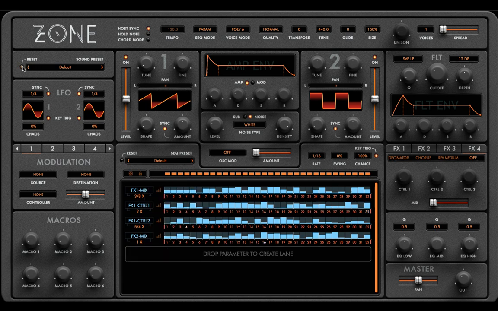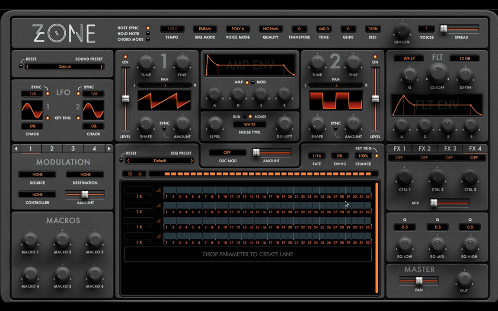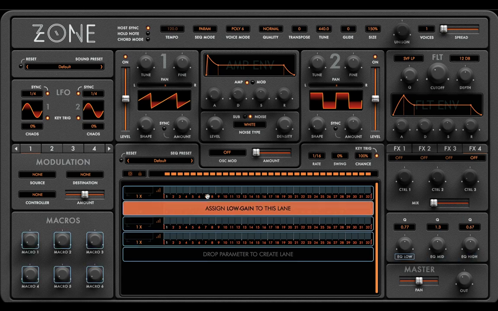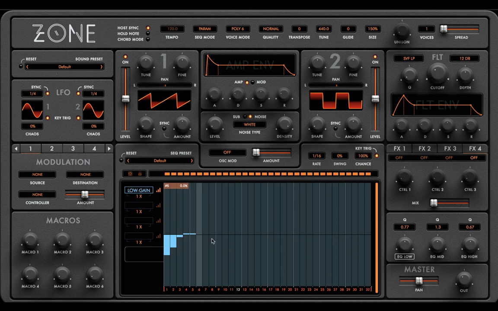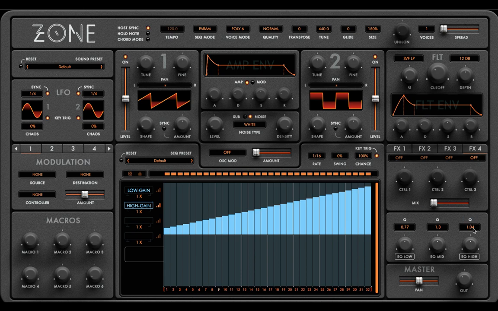Let's reset and explore the EQ section. Zone has a 3-band parametric EQ that can be placed before or after insert effects. Each band has its own individual Q settings and gain control in dB. Since EQ gain is a bipolar value, when this is assigned to the grid, a default bipolar lane is created. Let's click and drag high EQ gain, and its Q value.